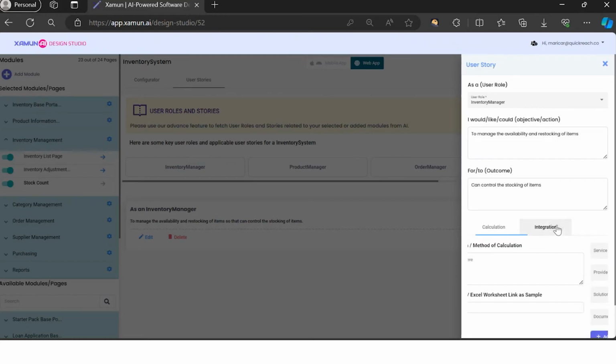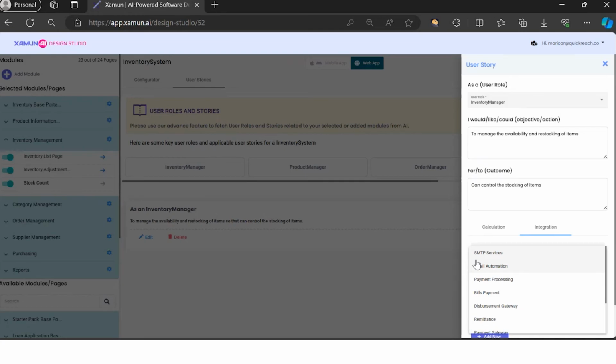Okay. Well, it was mentioned to me by the inventory manager that they have to receive email notifications when the stocks are getting low. So is there a way to do that in Xamarin? Yeah. Part of this section here also handles integrations and APIs. So you can easily set up an email automation. And from what I saw, they're adding more and more preset APIs and automations in the coming weeks.